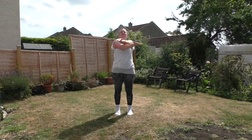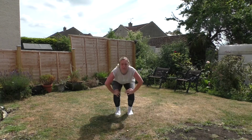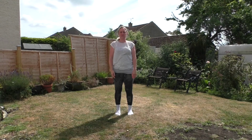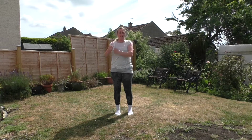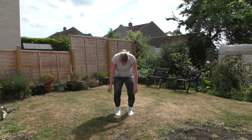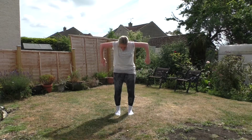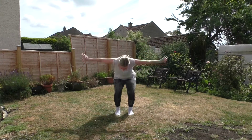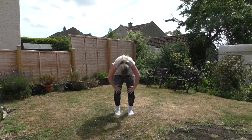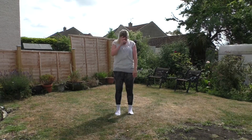Drop and release. See the ceiling. You're going to cut your arms across, take them down, dive your head down and through, reach up, and reverse it, coming back up to standing. Okay, let's do that again. So you've got head down and up, with bent knees down and up. Third time, same as the second. Arms suspend from the elbows, 6, 7, release and up. See the ceiling, arms swipe, head goes down, coming through and reverse, up 5, 6, 7, 8.